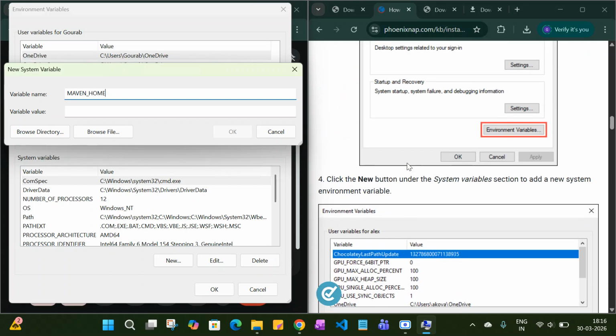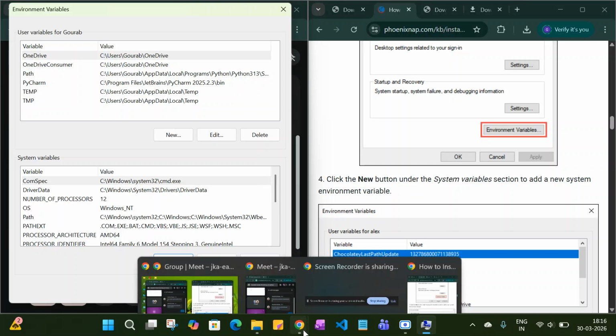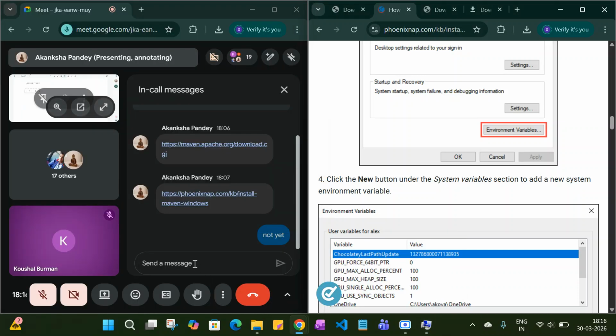Okay, let's do one thing. That part you can do later, Maven installation, because we have to go for another also. Once we're done with the Maven installation, within your IDE, Eclipse, you will be able to create the Maven process. The framework we are going to use will be the Spring Boot framework.